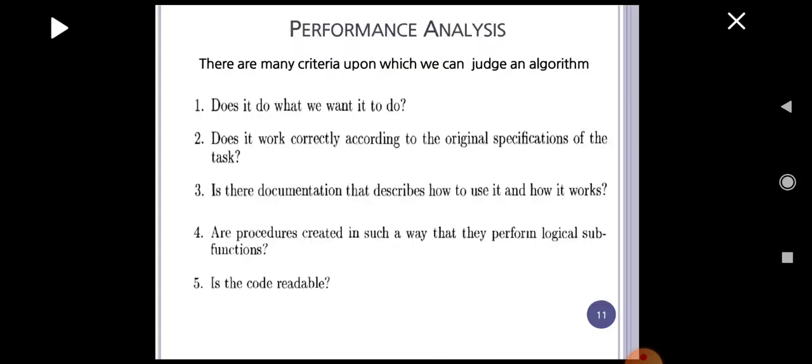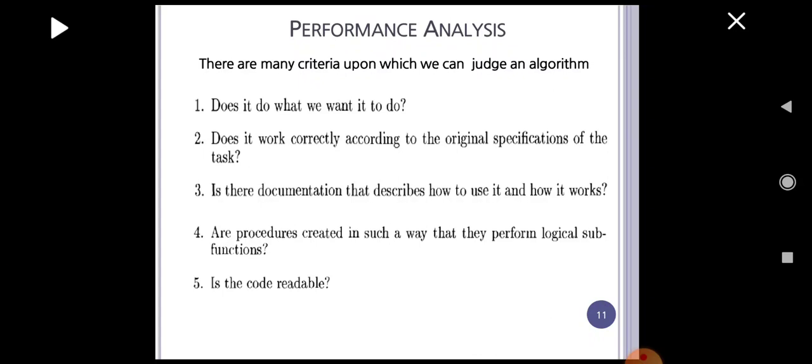Performance analysis. There are many criteria upon which we can judge an algorithm. We can check whether these questions are satisfied. First one is, does it do what we want it to do? That is the original objective. Is it satisfied with this algorithm?